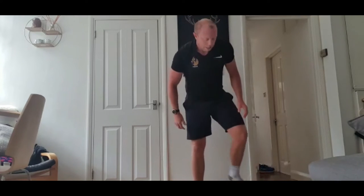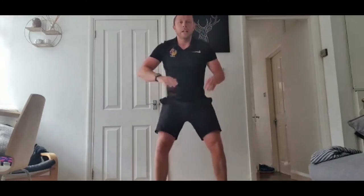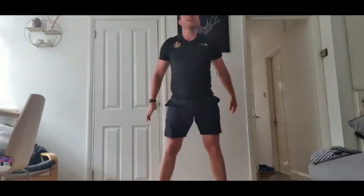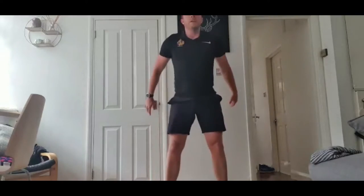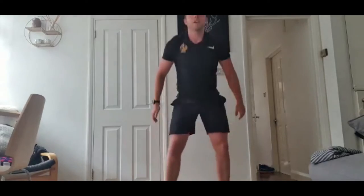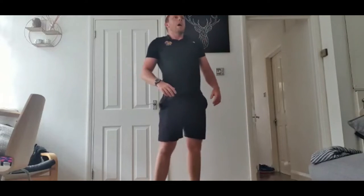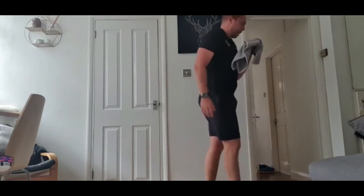We're going back to squats, so as low as this. Let's go. Halfway. Last one. Take those little legs off. Love this one.